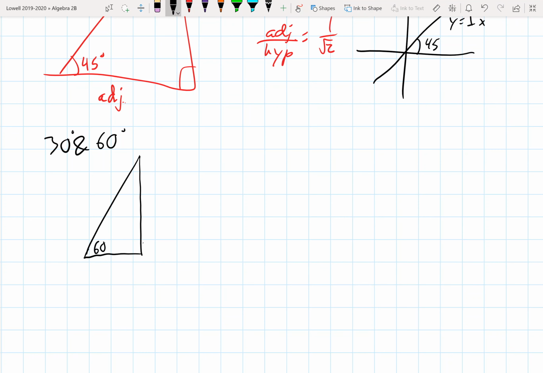I'll start with my 60 degree angle because it helps to draw it vertically. 60 degree angle. And notice, if I have 60 degrees and 90 degrees used already, the missing angle has to be 30 degrees. Alrighty, so let's pretend that this angle, the 60 degree, is my theta for now. Well, how the heck can I figure out how long these three side lengths are? Well, here's where the geometry trick comes in, because the way that this is going to work out is if I think of this as half of an equilateral triangle. So I'm going to finish that equilateral triangle right here.